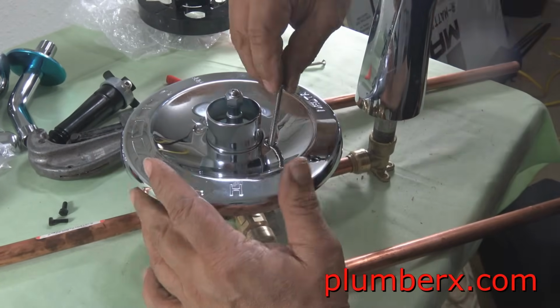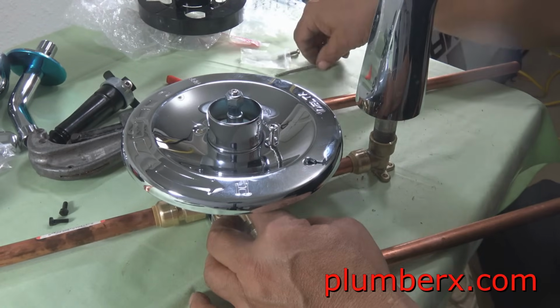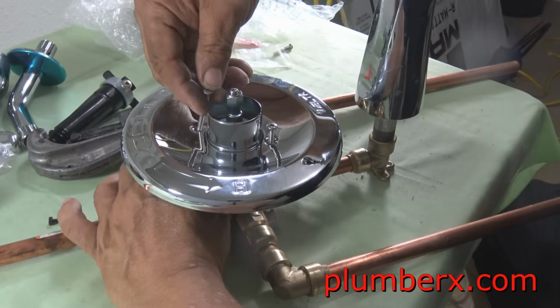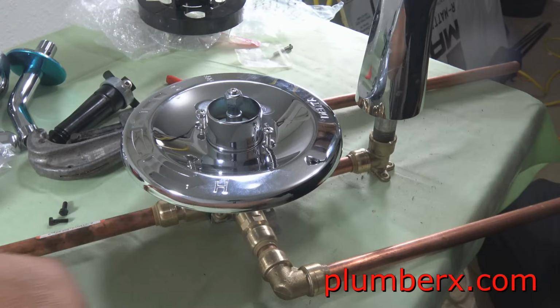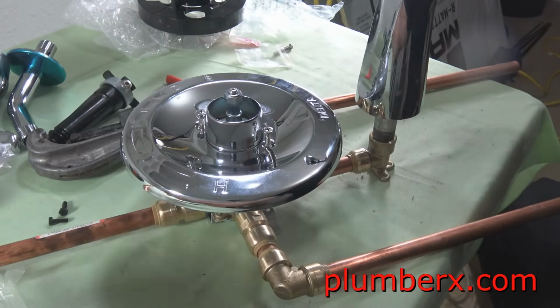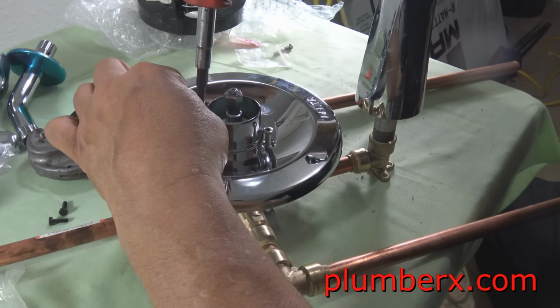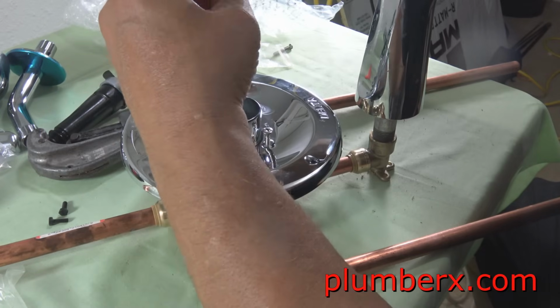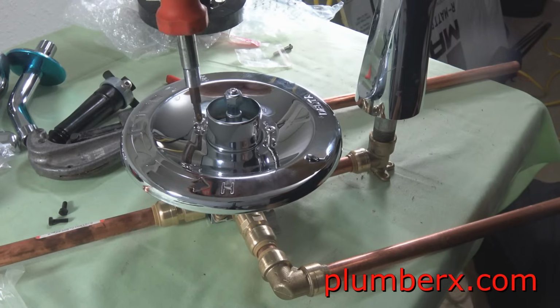Nope, I'm not following directions. But you can see the tub spout and the escutcheon for the tub and shower valve. You can see the distance that we have, enough to get the shower escutcheon on, and also to screw on the tub and shower spout, the spout for the water in the tub.